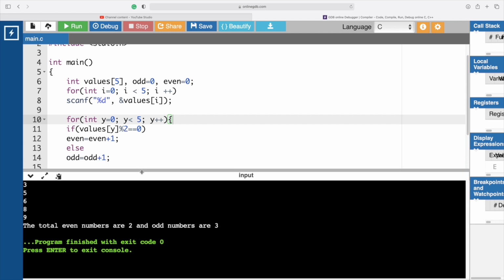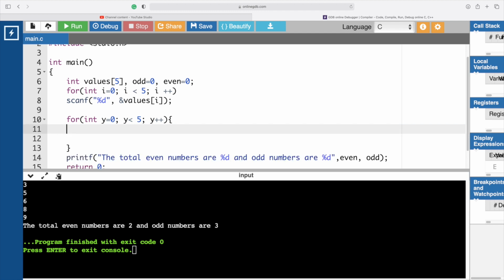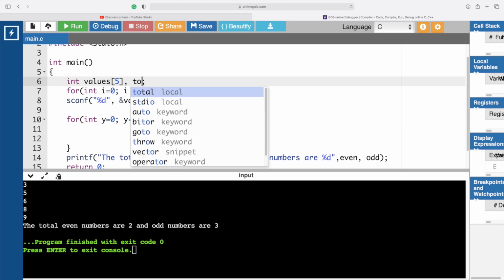So similarly you can do a lot of other things with the array. Let's say you can find the sum of all the numbers of the array as well with a loop. You can add all the elements together, and that would be a simple loop. We don't have to do this. If we want to sum all the numbers that we entered, we don't need this one as well. So it will be simple. What we do is we set a for loop and we say total.